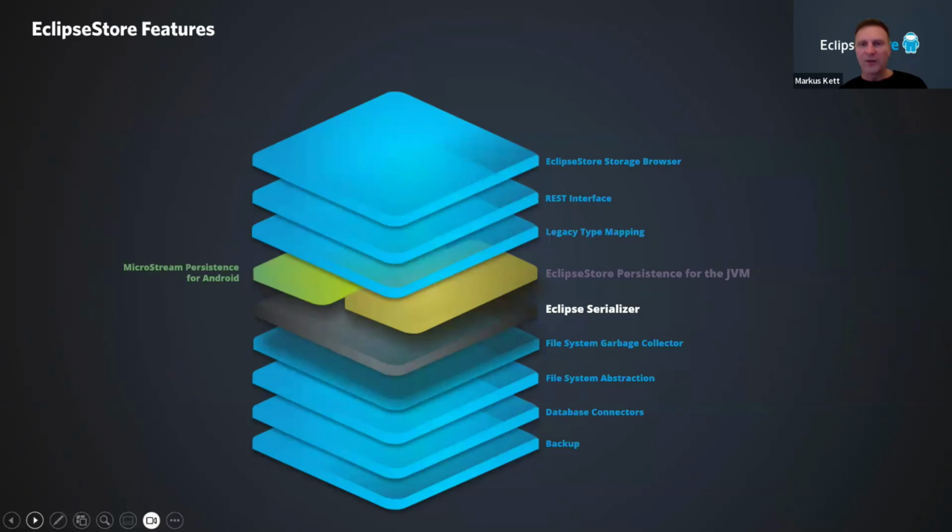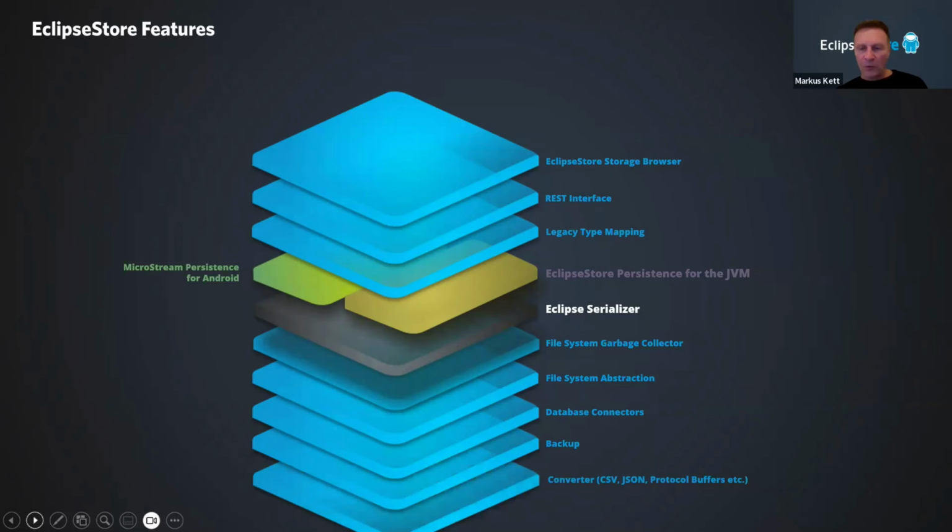With EclipseStore, there are only two components left: your Java application and storage. So there is no more database management system anymore. Your Java business logic will cover everything, and you can do everything with Java.